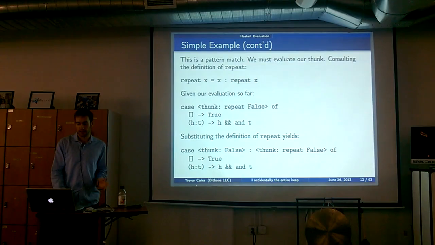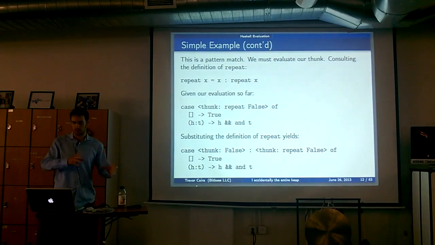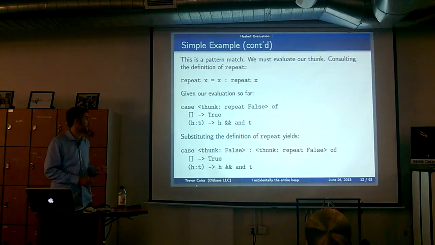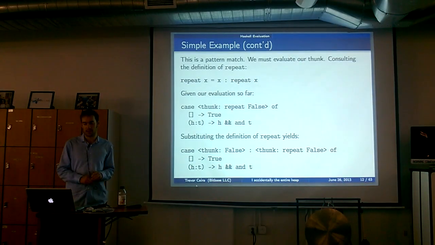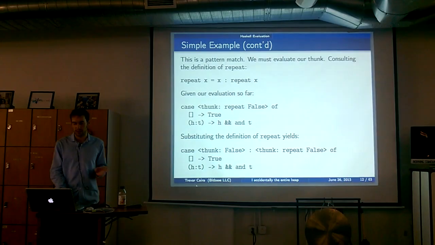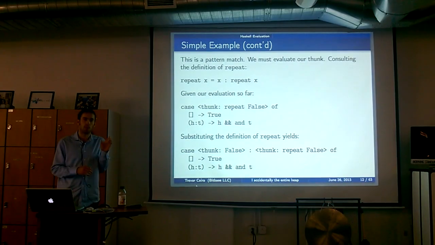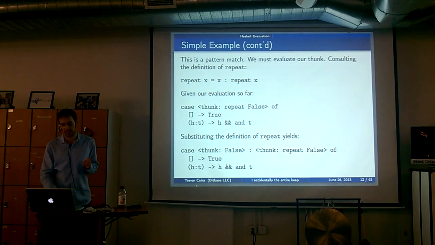So in order to do that, the func which yields repeat false, we need to know what repeat means in order to get any further. So let's substitute in that definition to see what the next level is. And repeat gives us its argument infinite times in an infinite list.